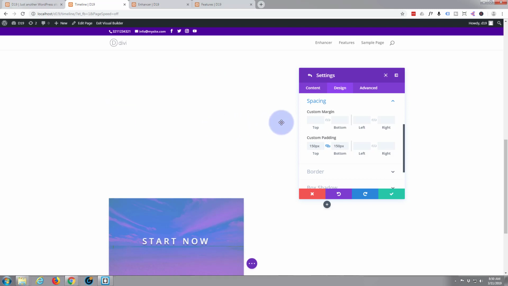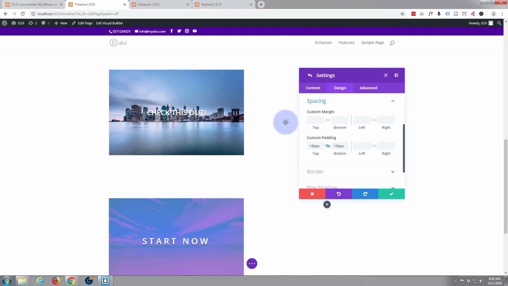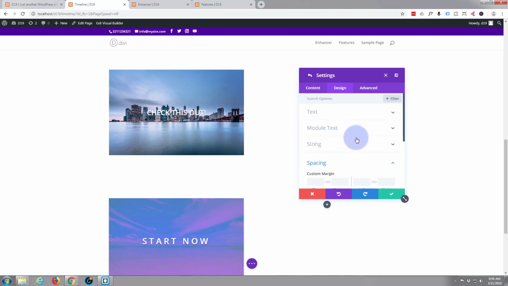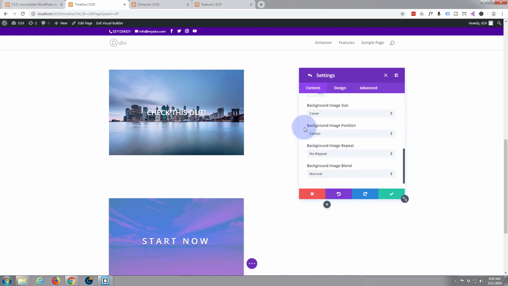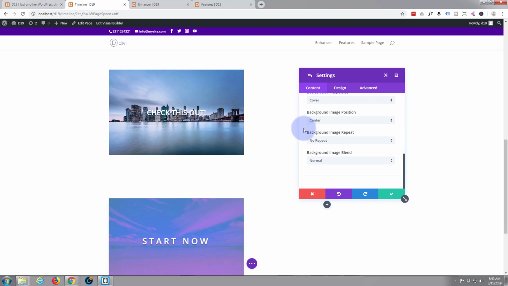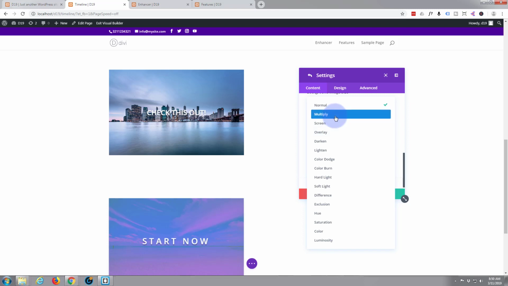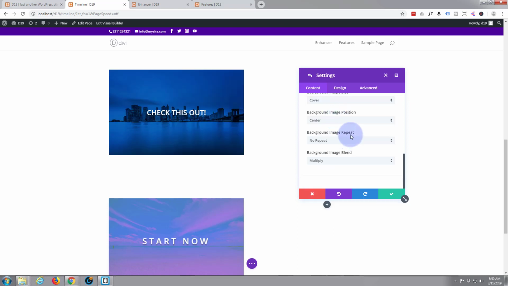But it's not quite as legible as I'd like it. It sort of gets a little bit lost in there in those buildings. So let's go back to our background. Shut that one up. Go back to content, to background. I'm going to use the blend mode because if you remember, I put a color in the background there. And do play with these. You can get some great effects. I'm going to go down to multiply. There we go. You can really see that now. You can still see the background image.